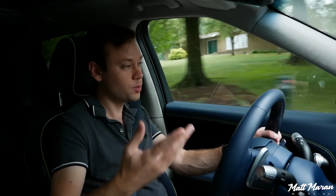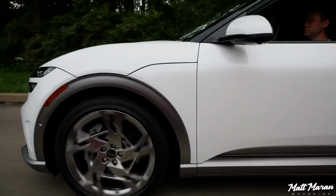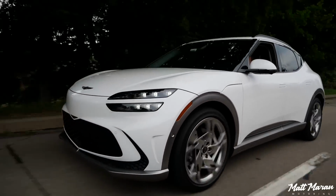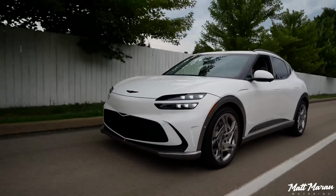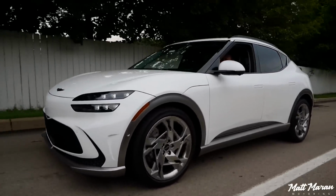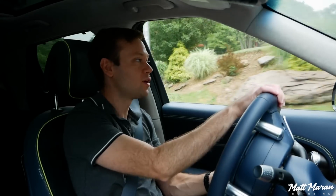You might have a little more peace of mind here with the GV60 than you will have with some of the others. So overall, I think that the GV60 is basically perfect. If it had wireless Apple CarPlay, to me, it would basically be perfect. That's the only thing that's not ideal in my opinion. But aside from that, I really think that this thing is pretty much perfect.